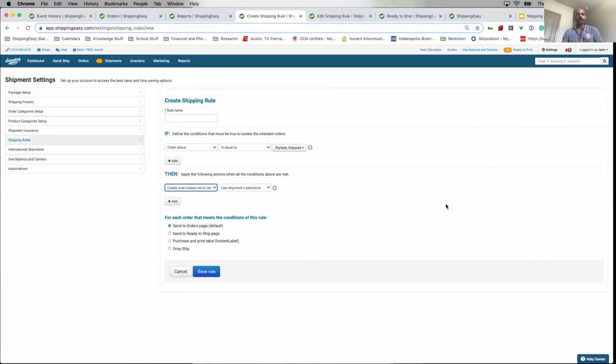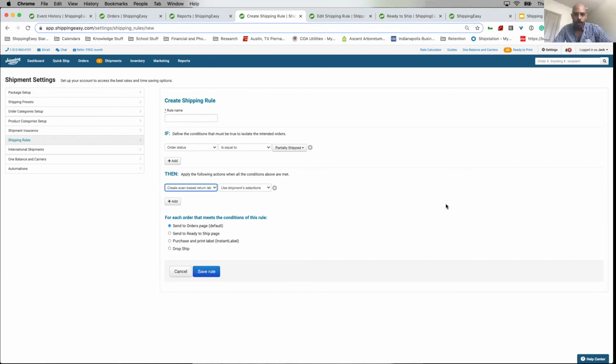A scan-based return label is a label that gets sent out with your order. So maybe this is a really high value keyboard, and if anything happens in the first 10 days, the customer has the option to ship it back to me and I'll fix it, or whatever the deal is for my business. So the scan-based return accompanies the keyboard to the buyer, and if it's broken and they need to send it back, they can use that label that's in the box, put it on the package and ship it back to me, the manufacturer. The nice thing is that I don't get charged for the label until it is physically scanned into the mail stream. It's literally scan-based return. It doesn't charge your account until you get scanned.